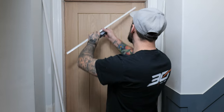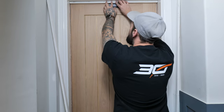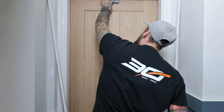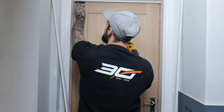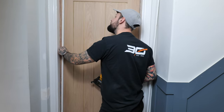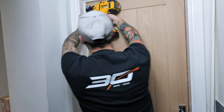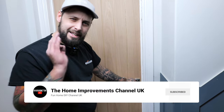Last job and you're done. Take your old stops — or replace them with new ones if you want. Push the stop up against the door while it's latched closed. Start at the head and put a credit card or some kind of card in between the door and the stop — that allows for a bit of expansion over the different seasons. You can use a nail gun or some panel pins — they do exactly the same job. Do the same on the legs: slide it into place, make sure you've got something in between so as the weather changes it won't stop the door from closing. One last check: does it work? Of course it does. Does it rattle? No, it doesn't.